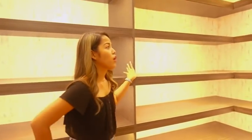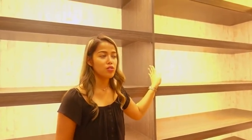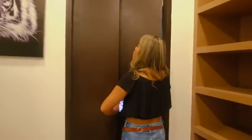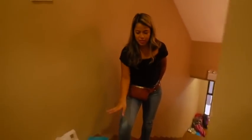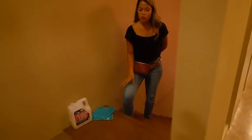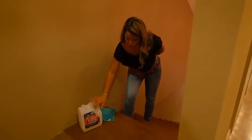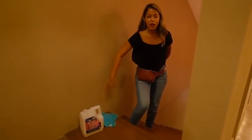So if you're wondering what is the finish of this house, it's actually standard with an upgrade of laminates. But standard is pintura lang to. So it's laminate. If you have vinyl floors, just like this, in standard kasi we use vinyl. So what you can do to make it look shiny is use power shine. Hindi siya floor wax eh, pero in a way, it makes the floor shiny for like 3 months and then you have to reapply.